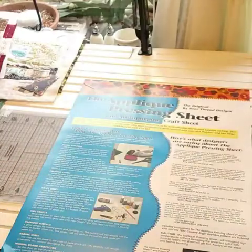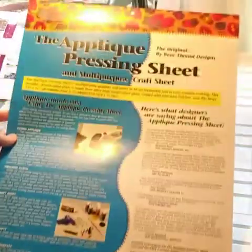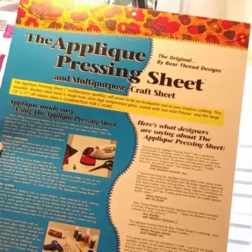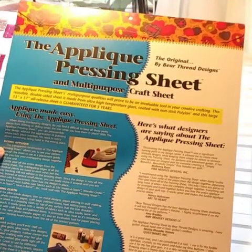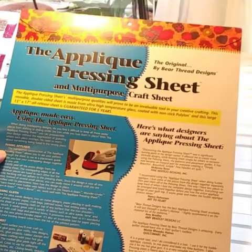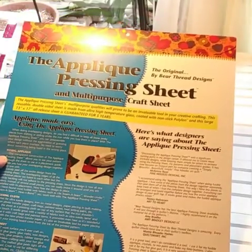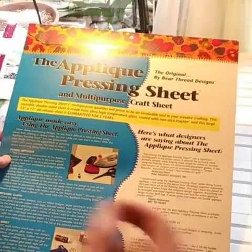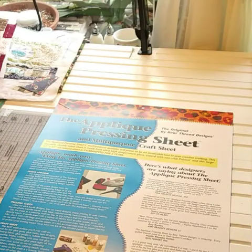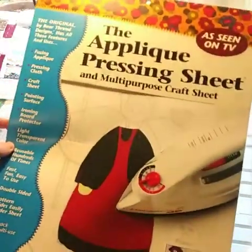So, okay, that was the ironing mat. You're going to need that to do the class. And then second, Linda mentioned this applique sheet. Now, has anyone out there in the quilting world, was I the only one who's been quilting for over 30 years? I didn't know about this thing. I was appliquing by hand all the time, putting my little sunbonnet Sues together, all those things. Never knew, and just pinning it. I didn't know there were even things like this. And of course, I did learn about Wonder Under years ago.